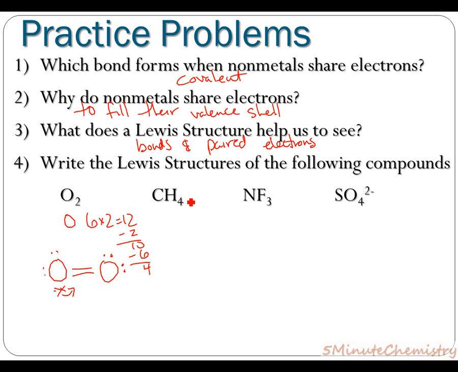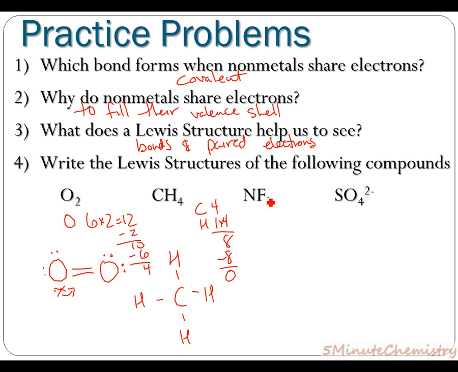Now looking at CH4, we'll do the same process. Carbon has 4 valence electrons, hydrogen has 1, times 4 is 4, for a total of 8. Carbon is the only non-hydrogen, so it's the central atom. We are going to take those 4 hydrogens, place them at 4 ends of the carbon, and add these covalent bonds. Each covalent bond takes 2 electrons, so that's 2, 4, 6, 8. Take your 8 away, and we're done. Now we can check. Each hydrogen just needs 2 electrons, so that single bond takes care of every hydrogen. The carbon has 2, 4, 6, 8, and everyone's good.